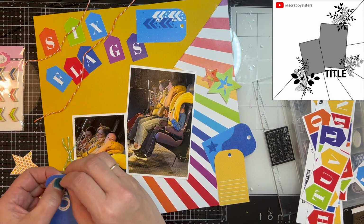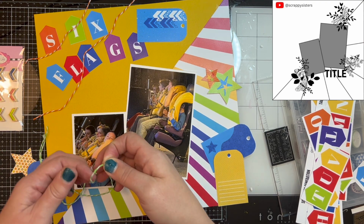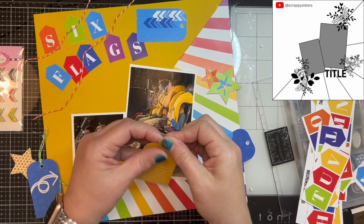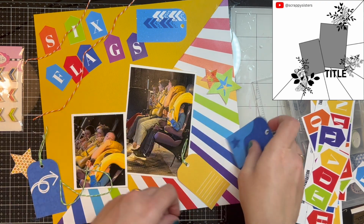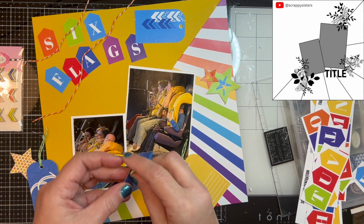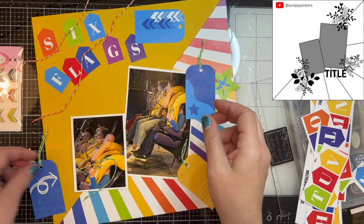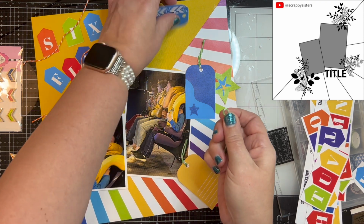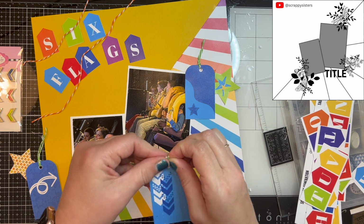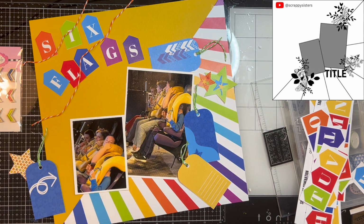So, here I've got twine. That's from Paper Studio. The top twine is from Paper Studio as well. And I'm just going to make sure that each of my tag holes are filled there. I don't want them to be naked. And then just going to get them placed on the layout to where they belong. And like I said, it didn't need a lot more decorating. So this was a pretty easy, straightforward layout using this collection.